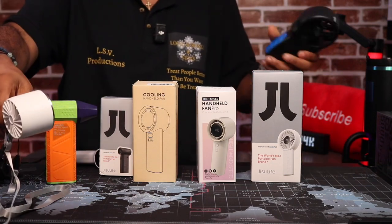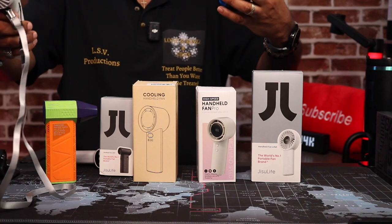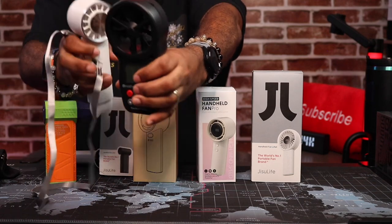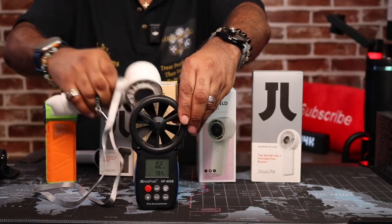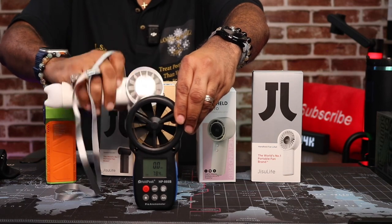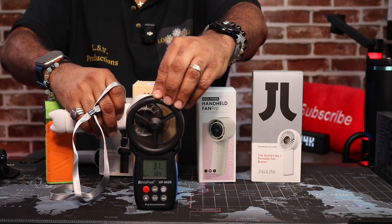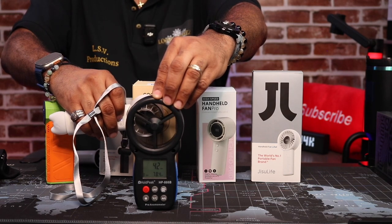I mean, they could have done without this, cut this off, and then put a little flashlight at the bottom, would have been better. Let me get my wind meter out real quick, and so we can see how much wind it's putting out. All right. We get on the lowest setting, so you can see it. All right, it's looking like 3. All right, that's 1. Speed 2, looking at about 4.2.